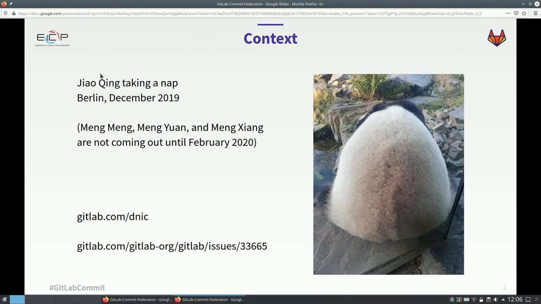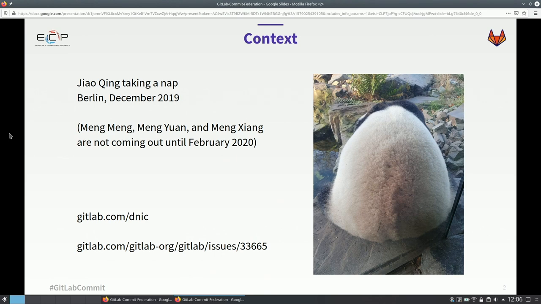They asked me to give a little spiel on who I am. So I don't have any social media of any kind. And I figured I'd just do something random from my recent trip to Germany. This is a panda. I like to fancy myself a panda rolling from project to project. So I somehow found myself working on federation in GitLab.